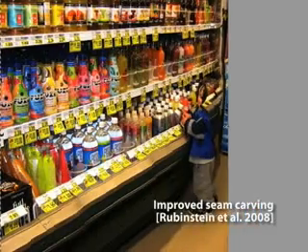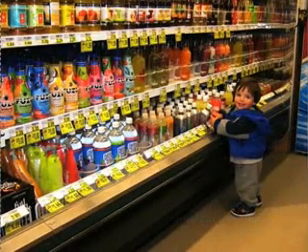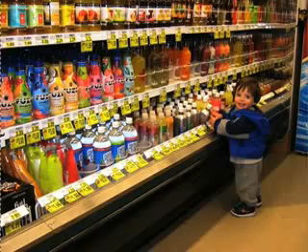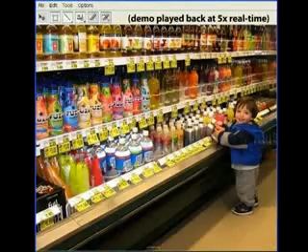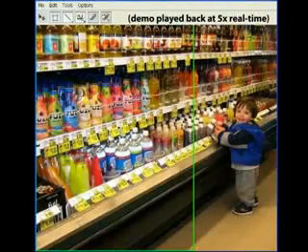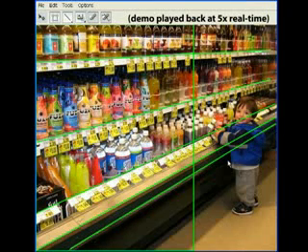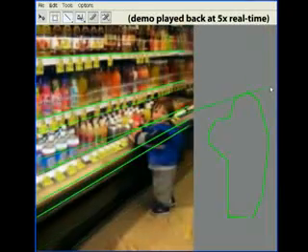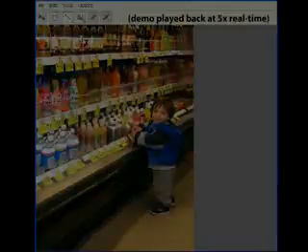Here is an example of the artifacts produced by seam carving. Seam carving allows certain regions to be protected by reweighting them, as shown here. But even after reweighting, straight lines can still become broken. In our algorithm, we provide similar tools to explicitly prevent specific image regions from changing, while allowing both horizontal and vertical translation. In this example, retargeting without constraints introduces distortions in the buoy and the straight lines of the shelves. But after marking a few lines and regions, the distortions have been ameliorated.